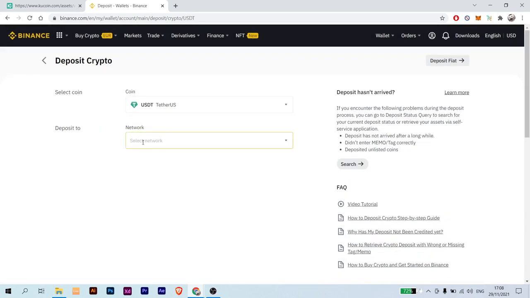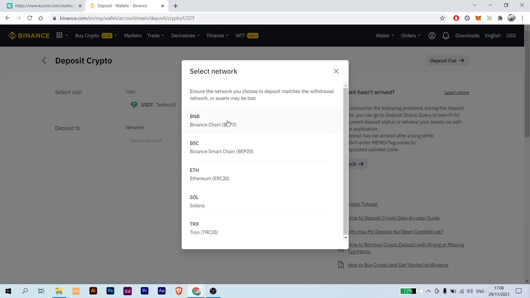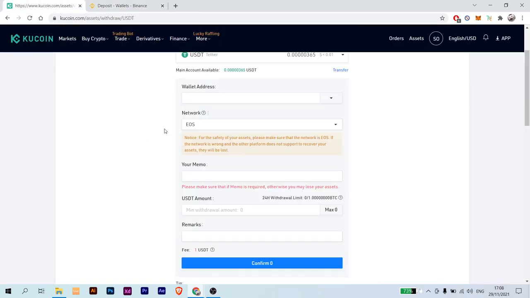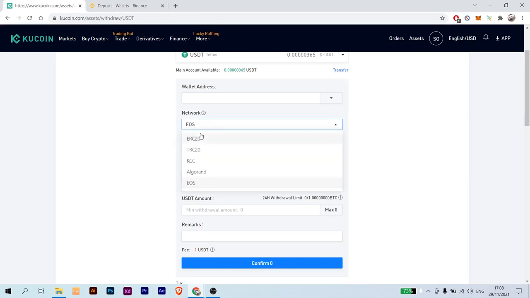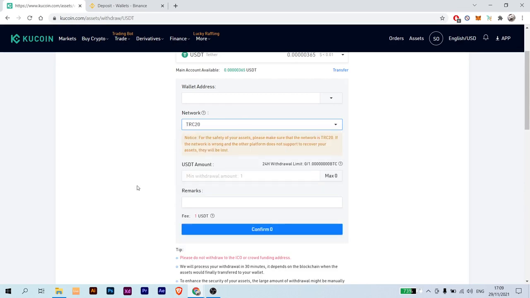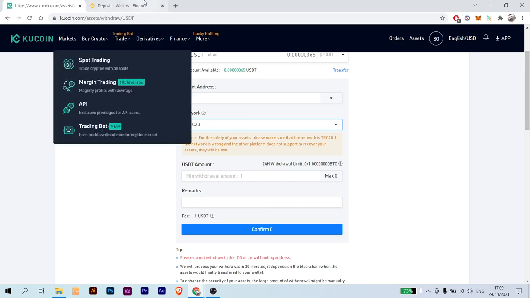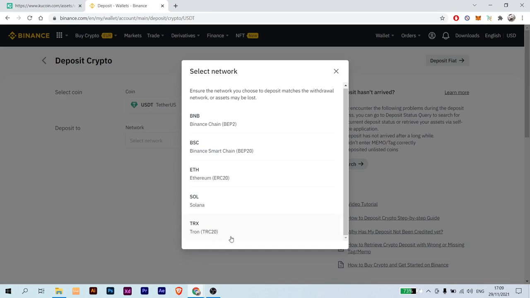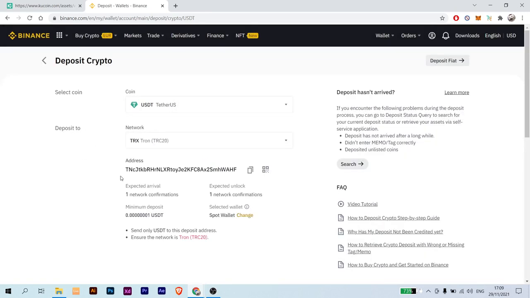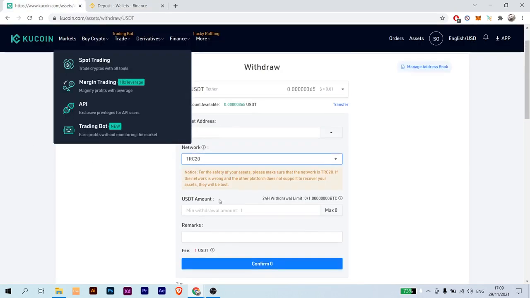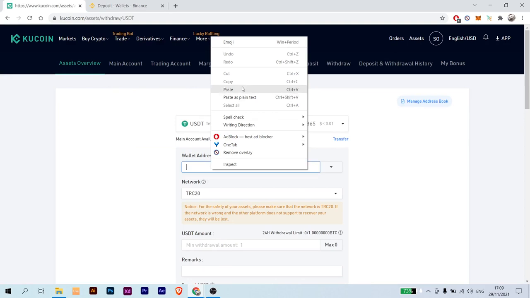Now here are the networks that are available in here. As you can see, there isn't Algorand or KCC, so we need to head back and check the one with the lowest fees in here other than these, and it's TRC, which is Tron, or TRX, also known by those other names. Okay, the one with the lowest fees that you can use is TRC with 1 USDT, and here it is. Okay, click on it and it will give us an address. Okay, copy and head back to here and paste it.